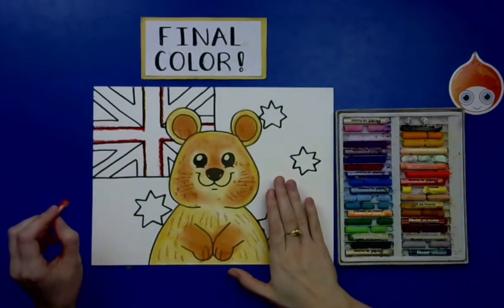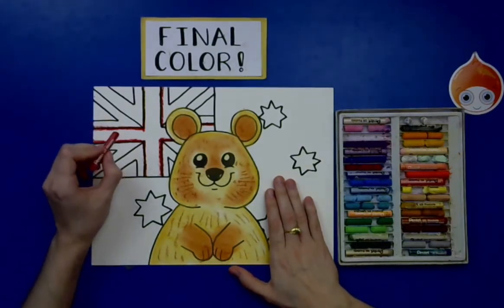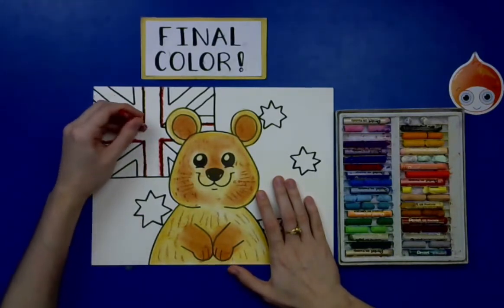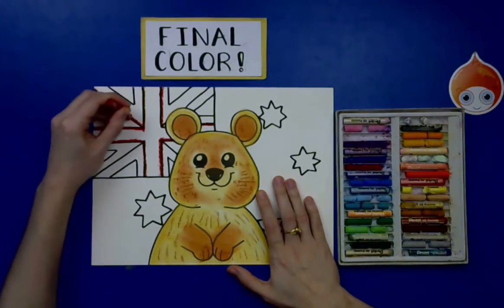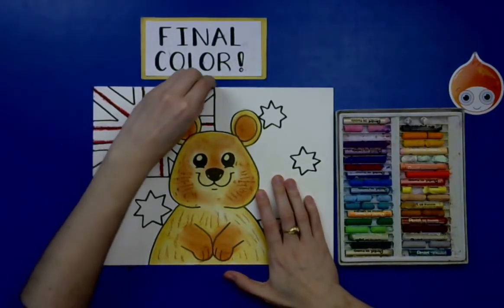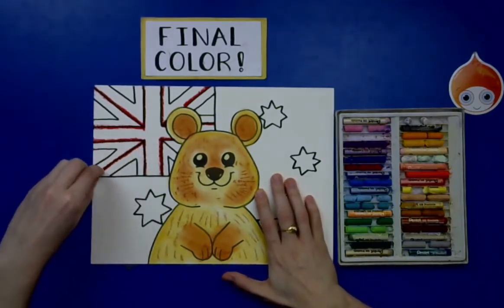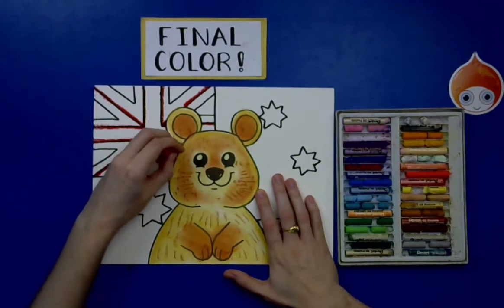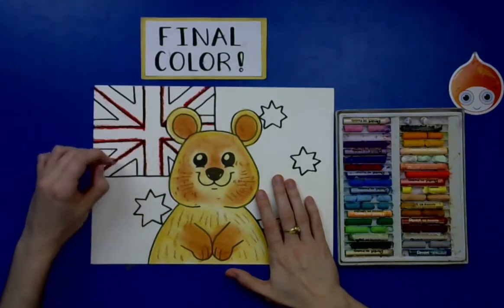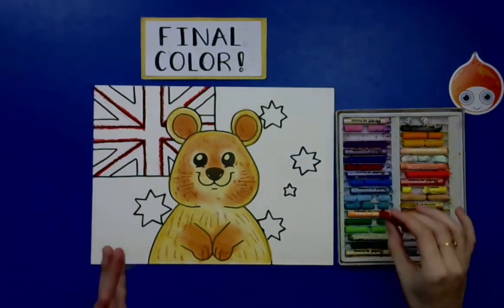Alrighty, next we're gonna go ahead and outline those diagonal lines that are coming out from the plus sign, but watch and see which four I'm going to outline. So again, I'm starting from this little corner. I wanna outline this one. I want to outline this one. Remember, our koala's ear is kind of covering it. This one. And this one. Again, our little friend here is covering a lot of it. So those are the four diagonal lines that you want to try and outline. Just try your best. Remember, you can pause the video and just look at this to see where you need to put it.